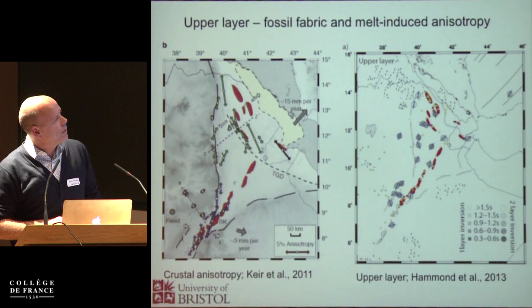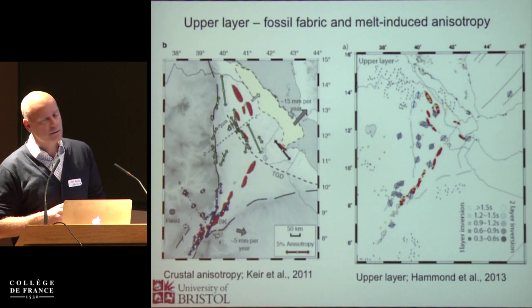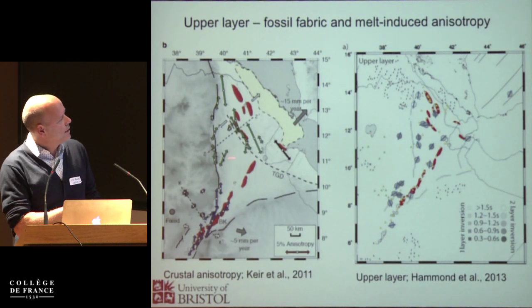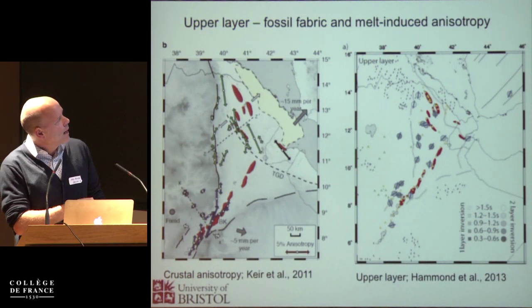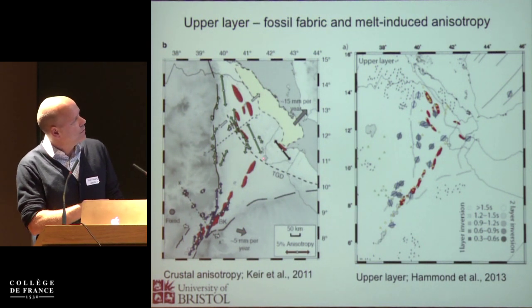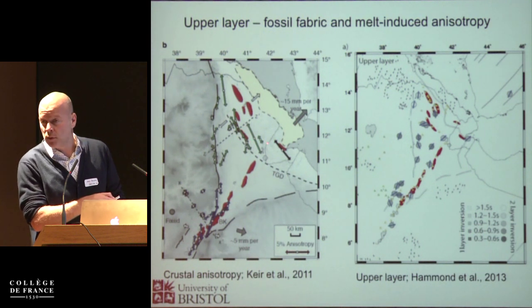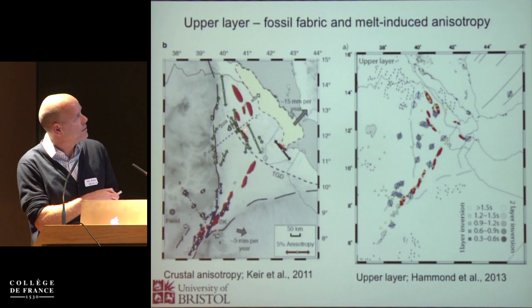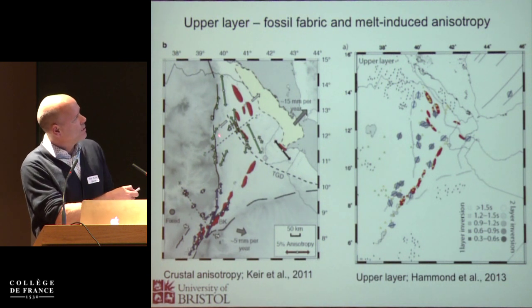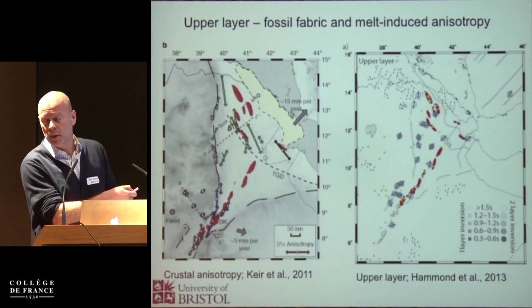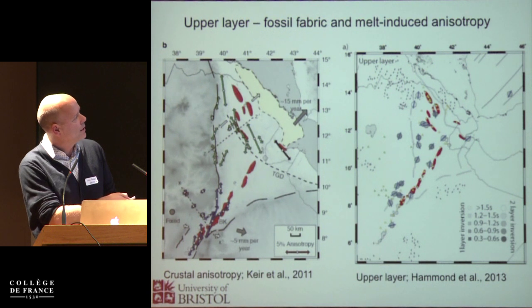But then as you go into the upper layer, things get a lot more complicated, as one might expect. This is actually some results from shallow shear wave splitting in shallow seismicity published by Derek Keir. And we get really large amounts of anisotropy near the axial magmatic segments. This is the Dabbahu segment, which opened in 2005, and it's really pronounced. Very short distance away, we get an orthogonal orientation, really small amounts of anisotropy. And this, we would argue, is the preserved anisotropy in the continental slivers that are being isolated.